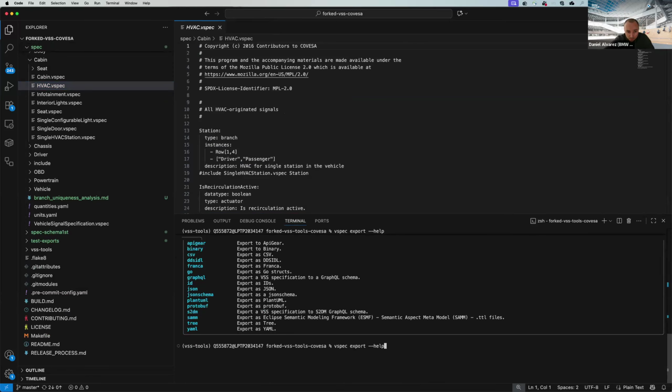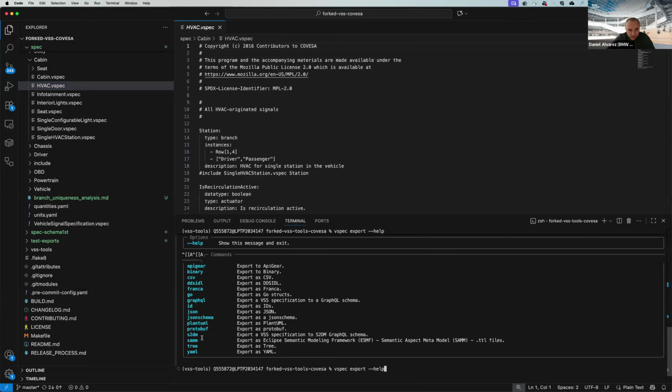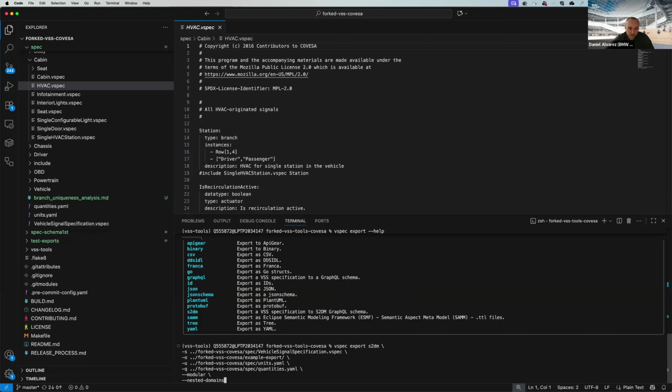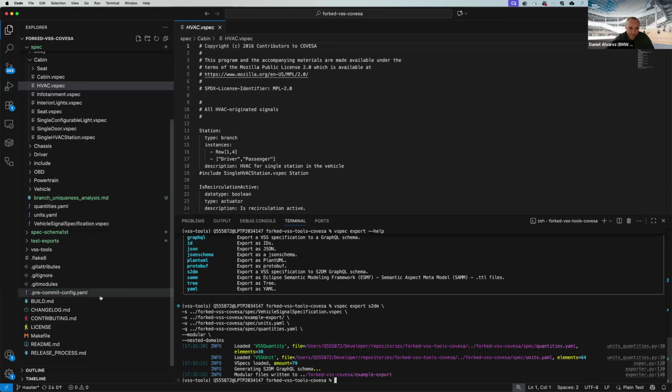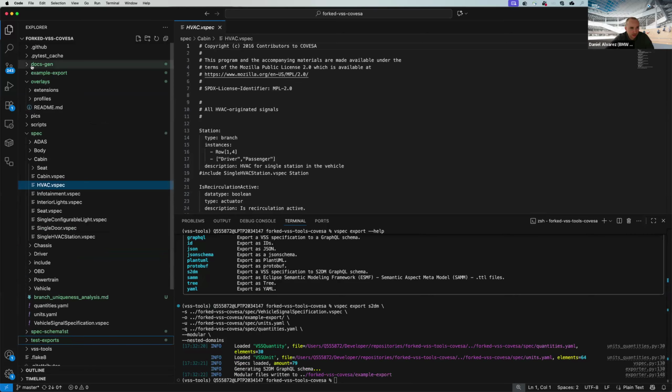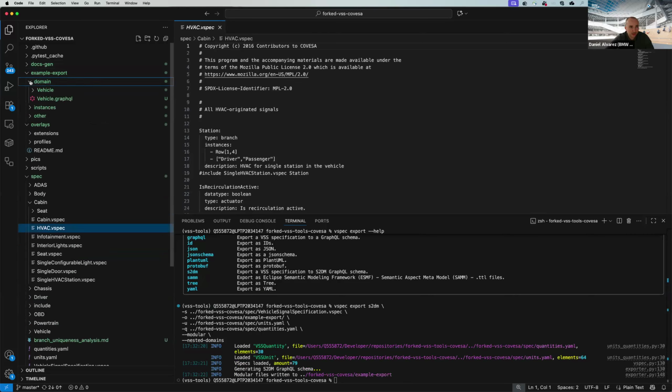hopefully. Yeah. So you see here there is an exporter that is called S2DM, and when we run this exporter, basically we can create an export here. Where is it? How is it called? Example export, like this, and it creates these kinds of structures.